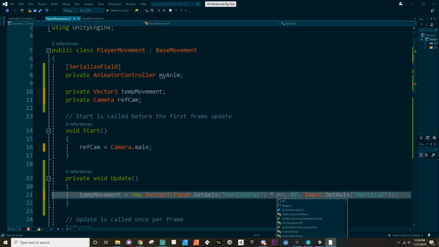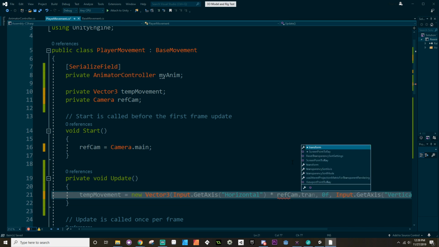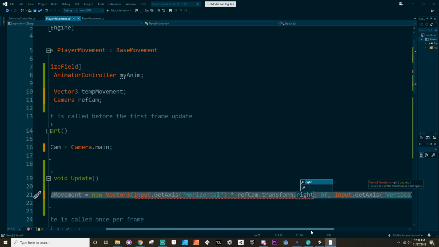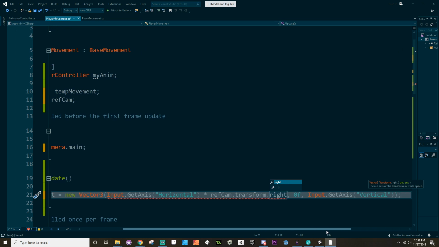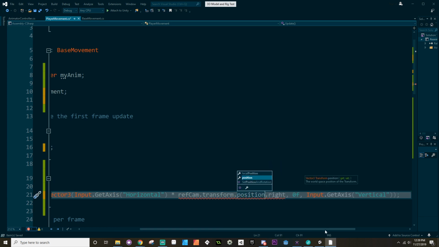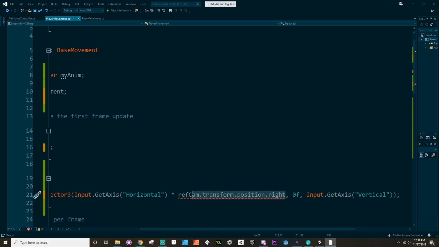So we're just going to grab ref cam dot transform dot right. Oh, transform dot position. That's why. Well, I guess I can't cache it like that, so.